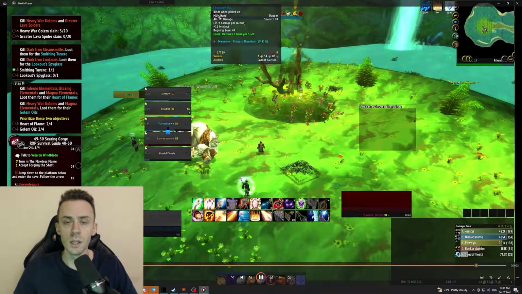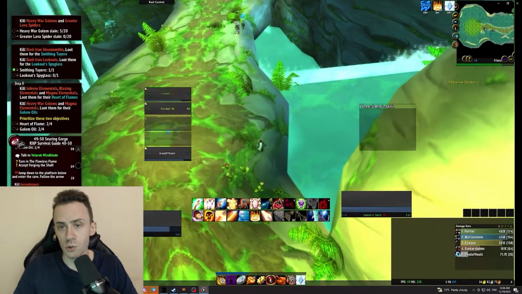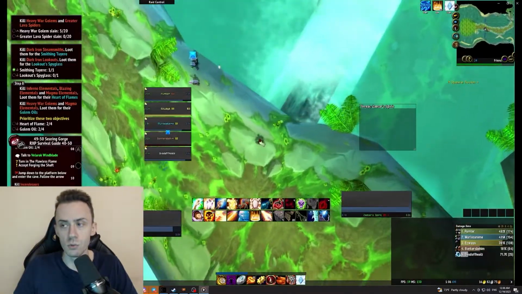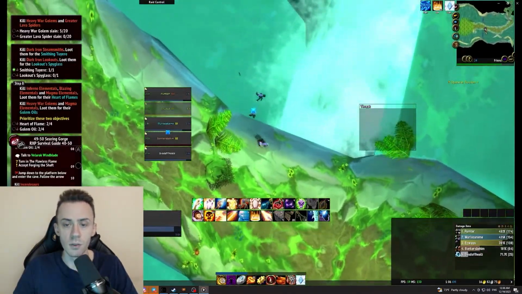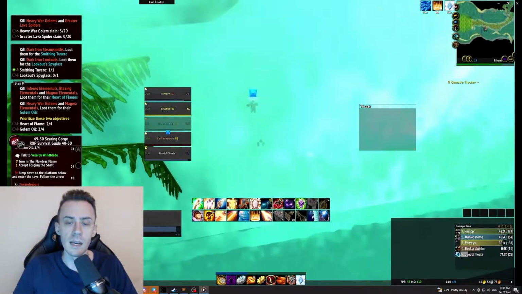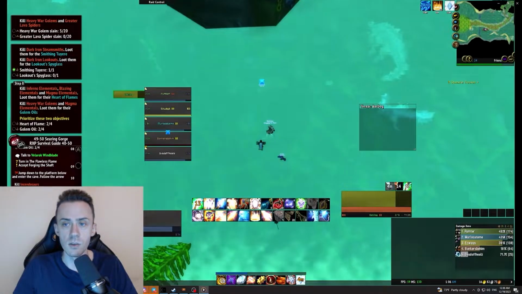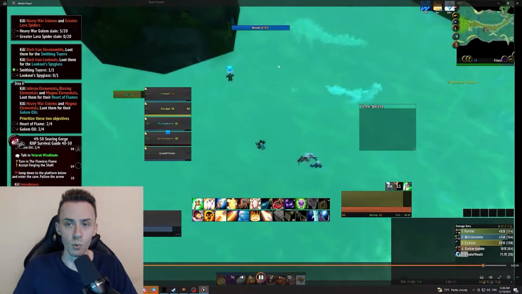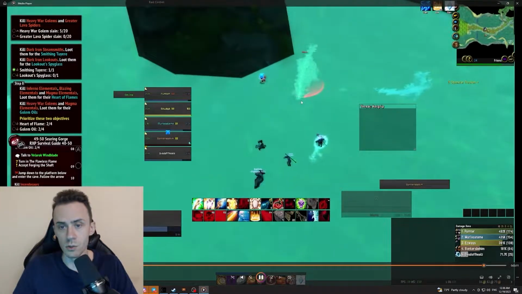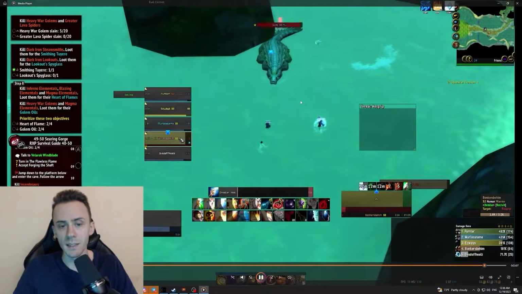There is optionally one boss. It's a crocodile that you can also kill. Usually the majority of groups prefer to kill him. You just basically need to jump into the water. The croc himself is patrolling around. There are also hydras in the water. So you can either clear some hydras, or you can just straight up pull the croc to a safe place. He doesn't do anything, but he hits the tank quite hard.